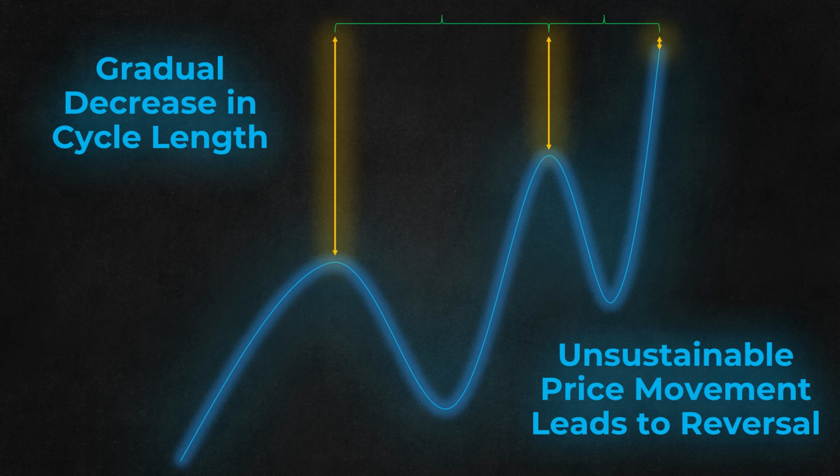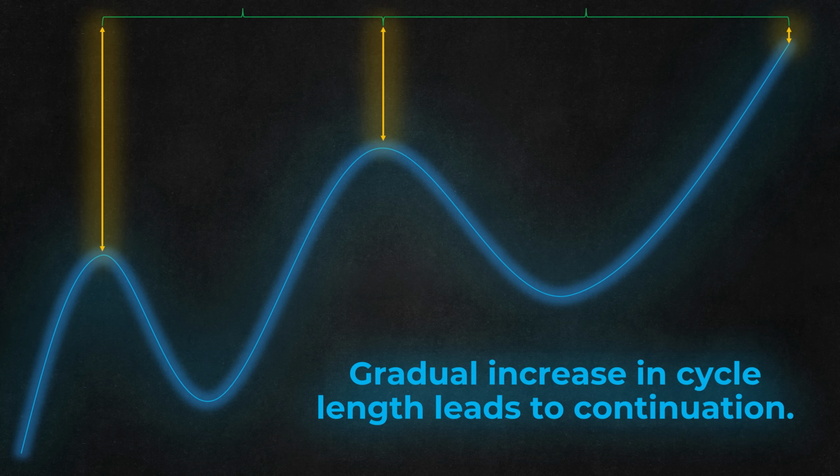A decrease in cycle length while cycle amplitude is maintained will naturally produce movements that are not sustainable. Movements that go through a wide price range in a short amount of time are exhaustive, even though they appear to be strong. Since exhaustive movements like that are not sustainable, it leads to the conclusion that a gradual decrease in cycle length is a sign of an imminent reversal. On the other hand, a gradual increase in cycle length while amplitude remains equal is a sign of continuation. That's because there is time for price action to create up and down movements in a sustainable fashion.